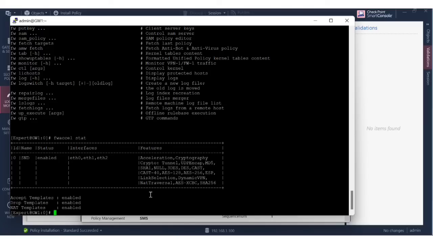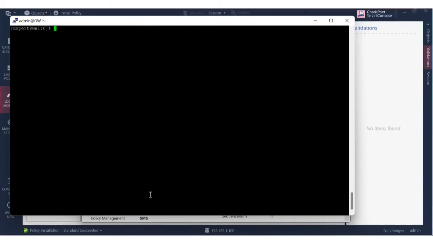This is a Check Point SecureXL feature. So when this SecureXL feature is enabled, your packets are accelerated. So whatever traffic we are seeing, those are accelerated traffic. Due to that, you are not able to observe all the packets happening on the firewall. So sometimes the NATing will be missed or something like that.